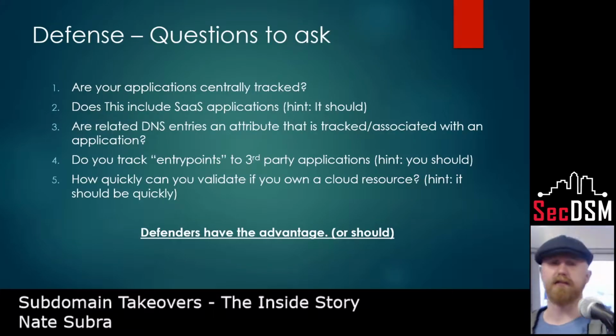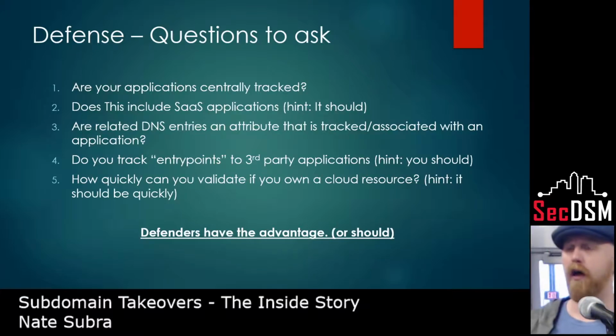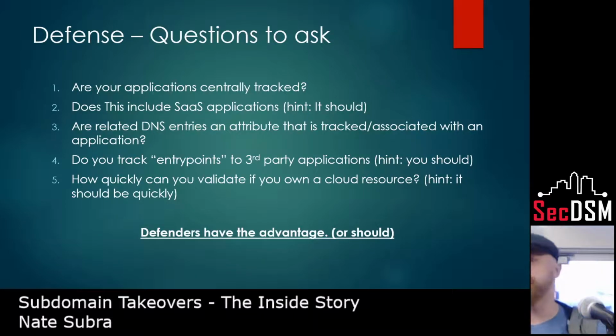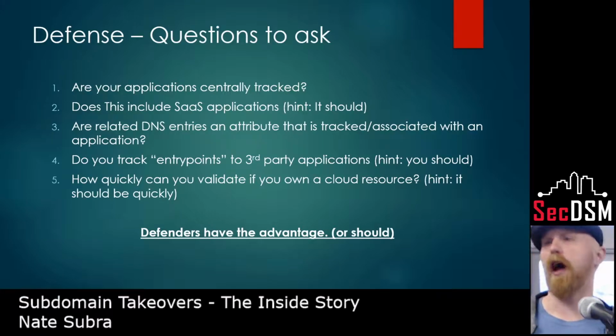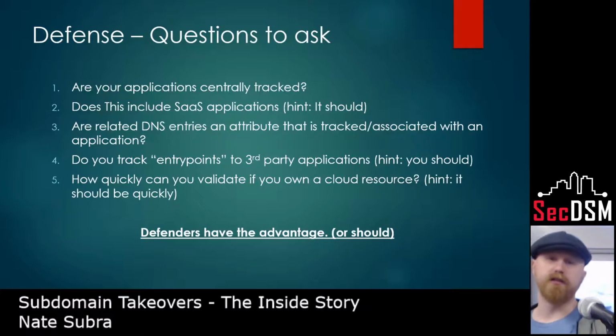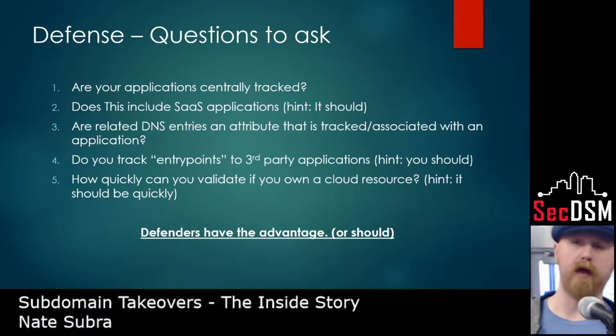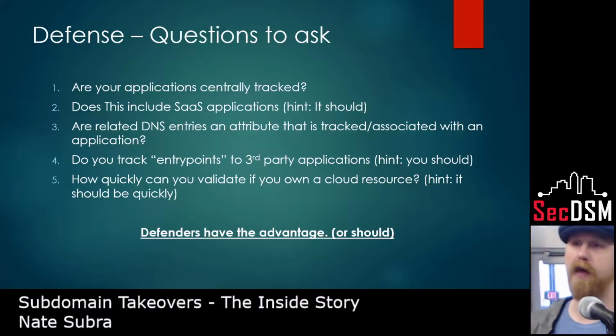So one of the big things I've seen, the issues, is that a lot of companies don't centrally track their applications. I'm starting to see a little bit of traction right now that should include SaaS applications. Even if it's a third-party application, it should be going into your asset database, your application management. You should be able to tie that to something. DNS entries should be tracked as an asset. And that means, if you don't already have the templates set up for it, you're probably going to want to create that in your asset management to some degree.